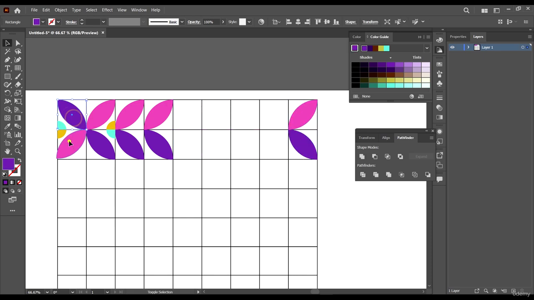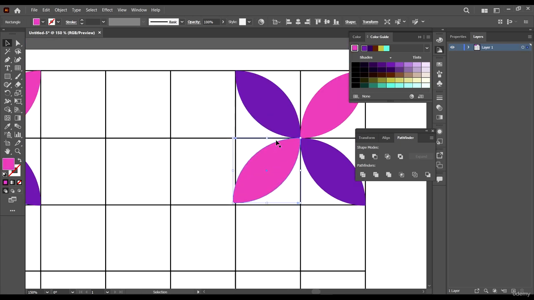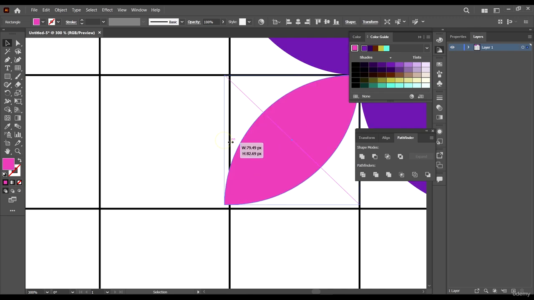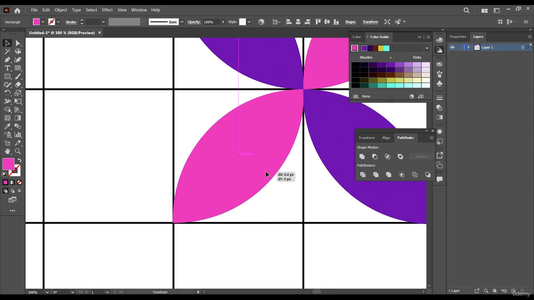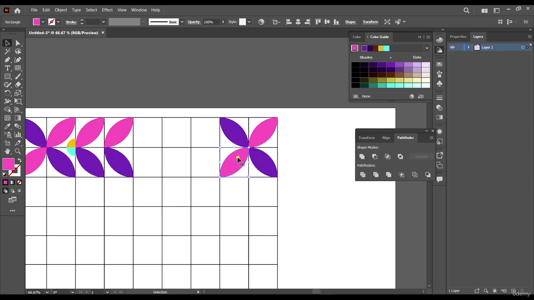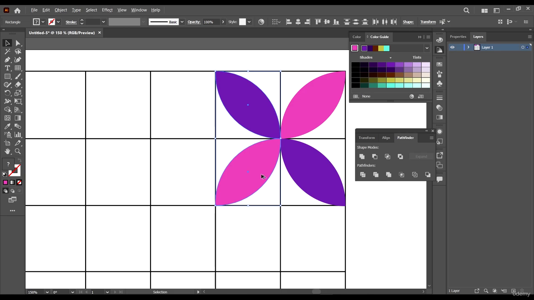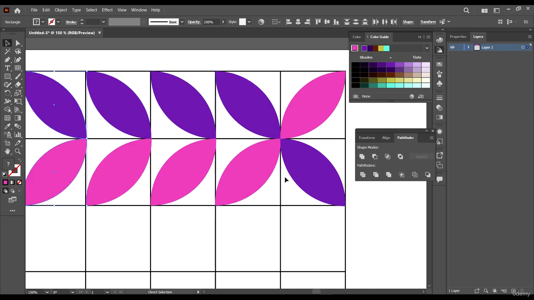Select these 2 and hold Alt and drag them like this. Now for these ones, I'm going to select both of them, hold down Alt and drag like this, and Control D.